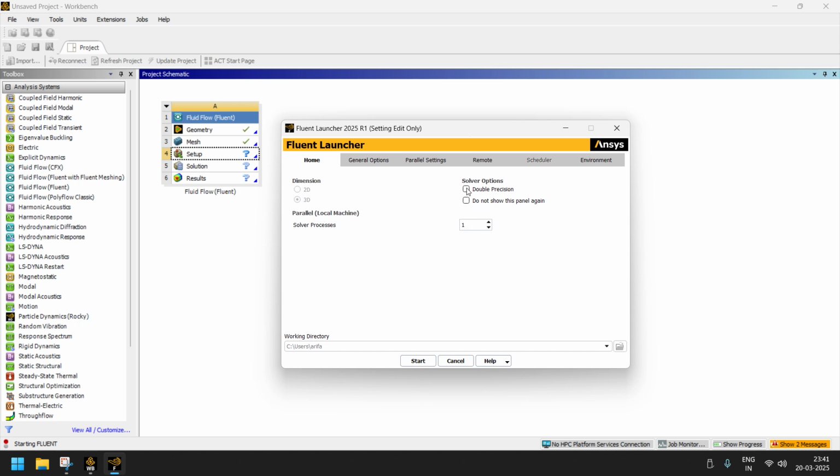If you select double precision, mostly for a proper study we will go for double precision. That is 64-bit, more decimals will be taken in the iteration. If you select double precision, and if you have more number of cores, you can choose multiple cores here. Otherwise, leave it with the one. So the system will take the optimum core level. So I am just giving some 6 cores. I will take it now.